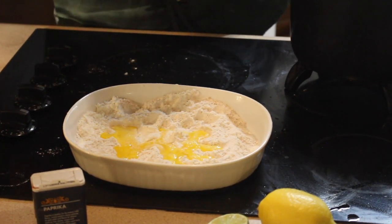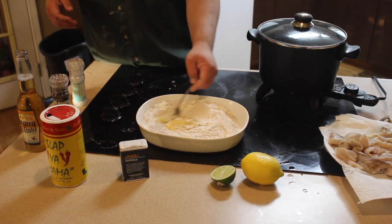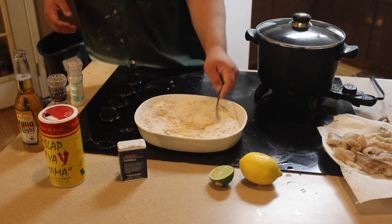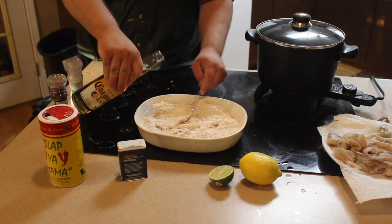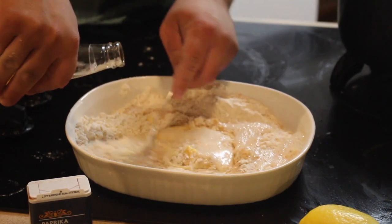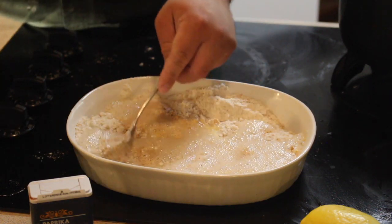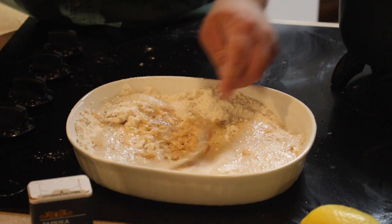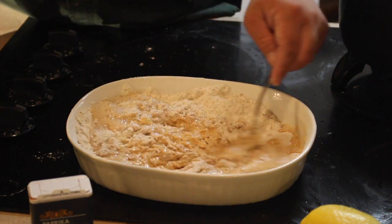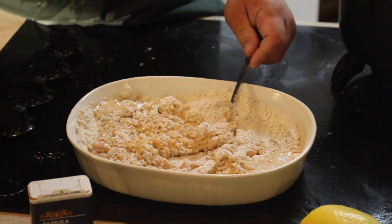And then we're going to add the beer, the light beer, after we mix this in. So it's going to probably get really thick and slimy here. It's going to clump up. There we go. Now we're going to add the beer to thin it out. So you want to make it almost like a pancake syrup. I like a good beer. It smells nice. Got a good hoppy flavor there. Corona. Some people don't like Coronas, huh? They're okay. Dos Equis is my favorite Mexican beer. Look, that's a little bit too thick. That's not a pancake batter right there, so we need to add more beer to it.